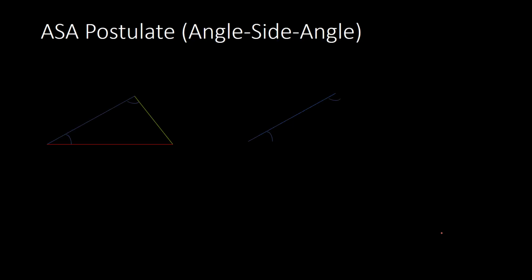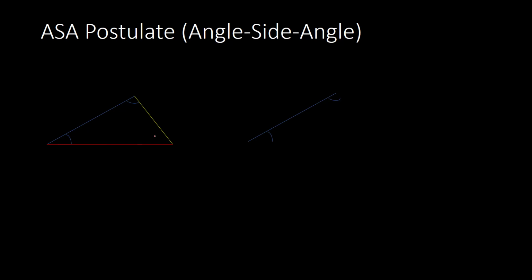Next we have what is called the angle-side-angle postulate, meaning if we have an angle and another angle and then a side in between those two angles that are congruent to the same angle, side, angle on the other triangle, then we have congruent triangles. So notice on the left is our original triangle. On the right we have an angle, a side, and an angle. So we know that the other two segments are going to be the same length.